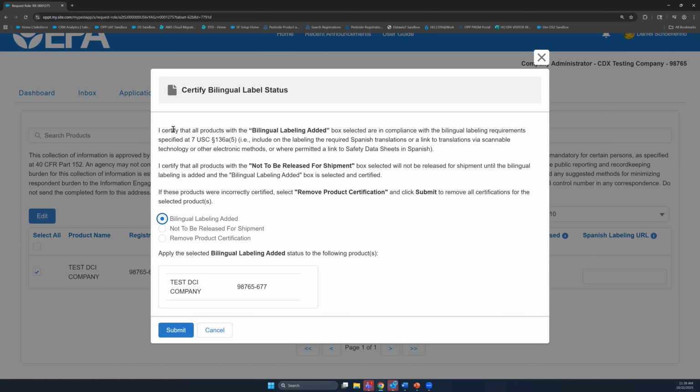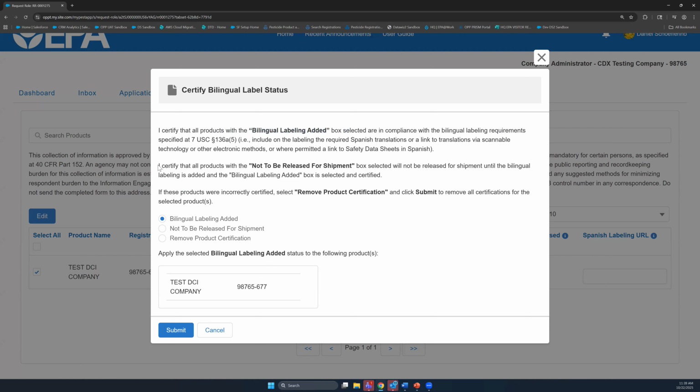This is very specific language related to either by selecting the bilingual labeling added box, you're certifying that all of those requirements are met for bilingual labeling added.